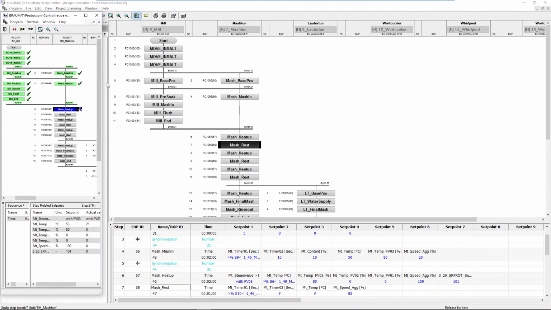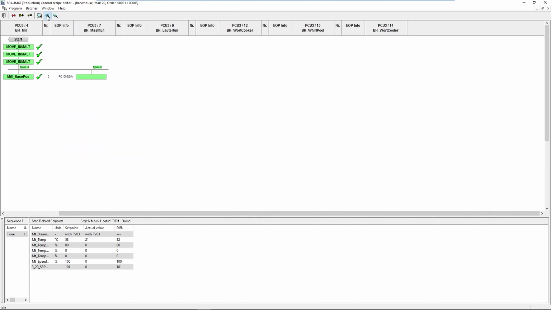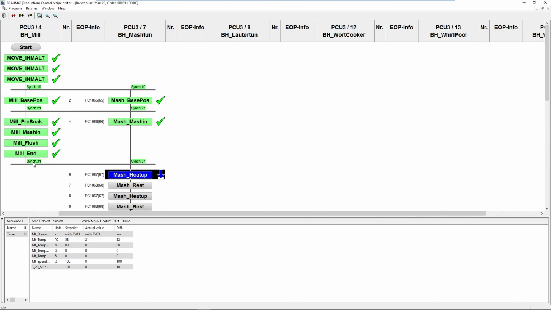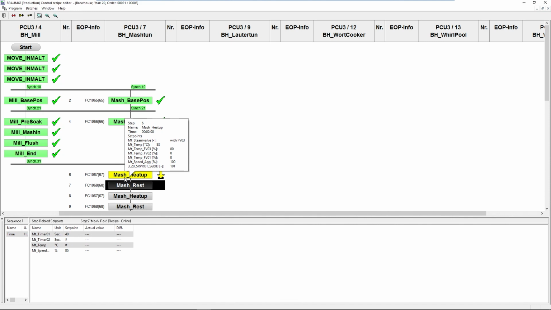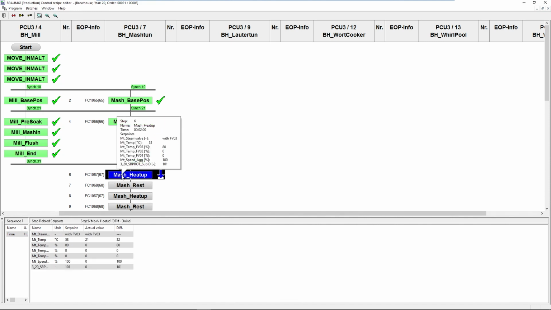We can see this here in the online view of a recipe. This is the active step, this is the synchronization before the step. If we see this light green mark twice at those two points, I make it a bit bigger, then we know that the synchronization has been processed correctly and that we can continue with the next step. The active step, marked yellow here, is set to stop, i.e. we have stopped processing now. We can see the target values here, either the absolute or the recipe dependent, and the corresponding current actual values.